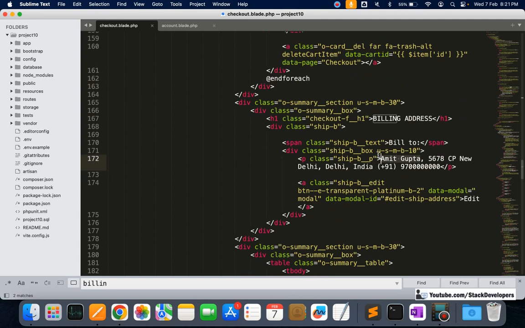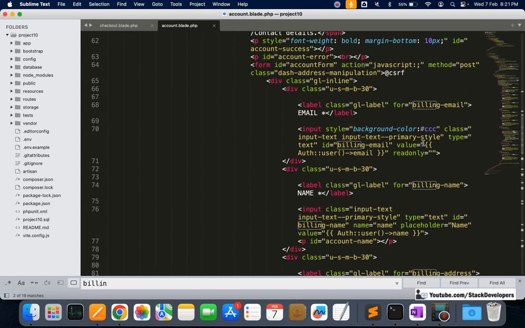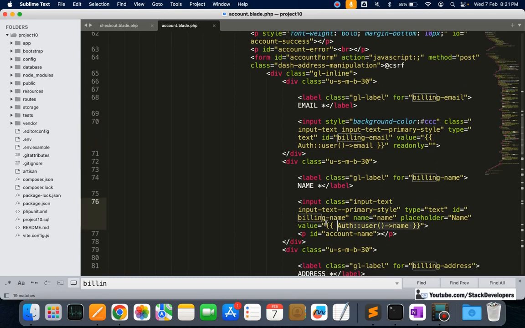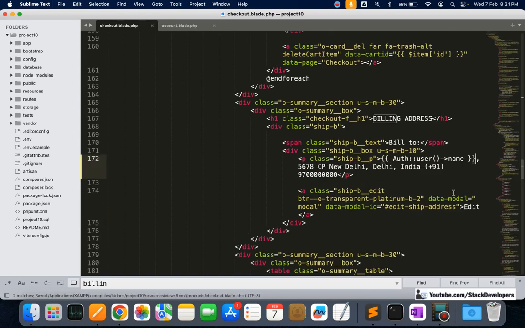Here it is. So here we are giving auth. From auth we are showing the complete address, so here as well we are going to show the complete address in auth. Okay, like this.